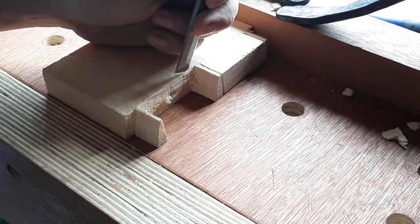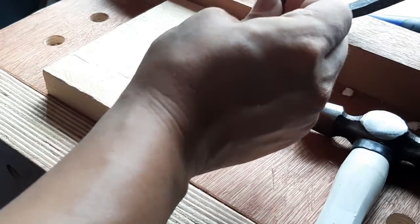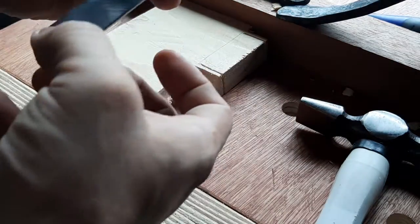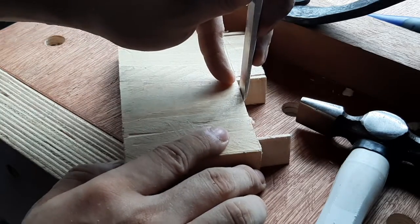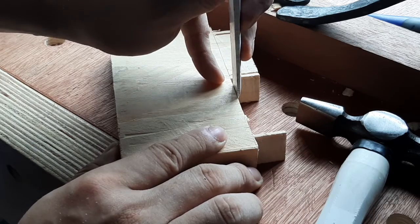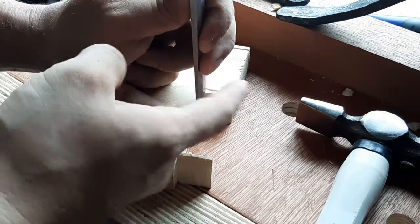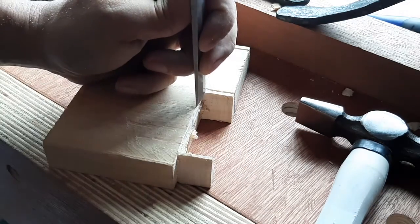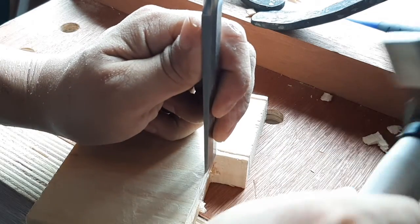So the entry here, which is right on the line, you can pull the chisel against that surface. Right now we want to register the back of the chisel here against the side of the wall, like so. Make sure it's flat. At least for this portion, it's going to be flat and straight. Then we drive it down. Line it up. Maintain tension by pulling with these two fingers. And drive.